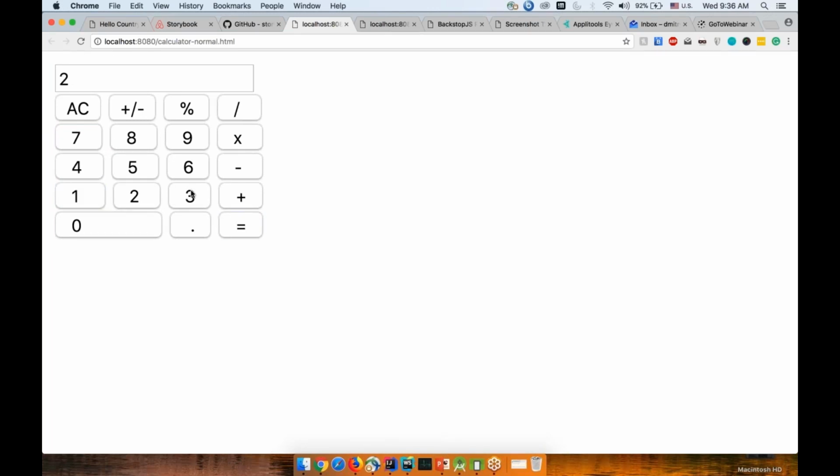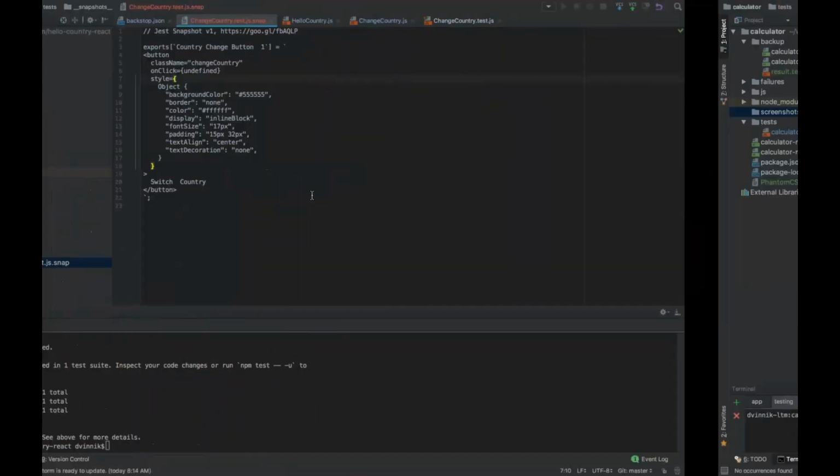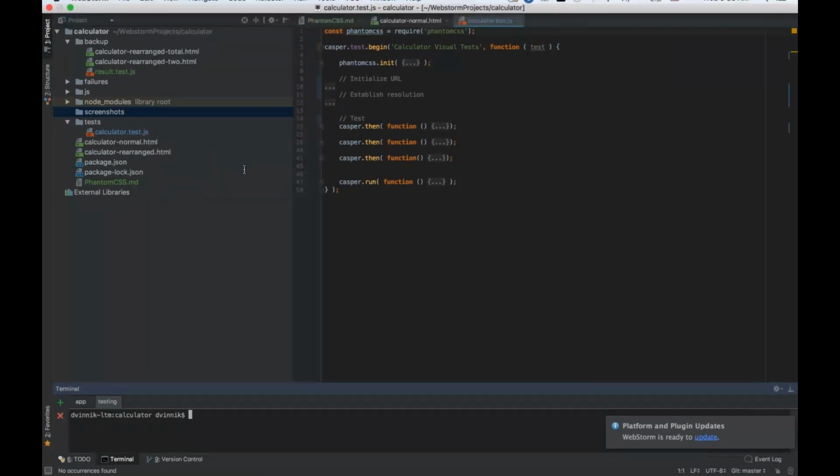It gives you the value. So no JavaScript, just pure HTML. Very simple. You can see that the arrangement of these values is very similar to what you would have in any sort of calculator. So if I were to write my Phantom CSS test for it, the way I would tackle it, let me go to presentation mode.